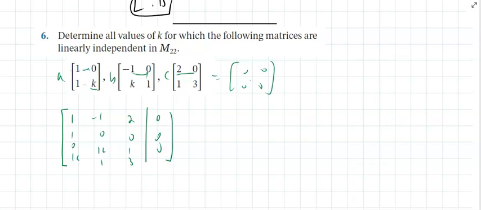It seems I messed up. This is 1, 0, 1k. This is negative 1, 0, k1. That's right. And this is 2, 0, 1, 3. Okay, well, this is all zeros. Basically, the matrix that I'm looking at is negative 1, positive negative 1, 2. So I have a 1, a negative 1, and a 2. I have a 0, a k, and a 1, and a k, and a 1, and a 3.